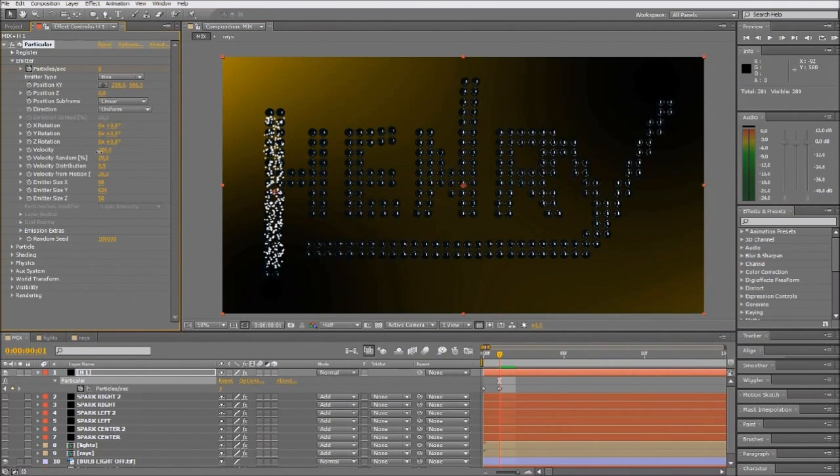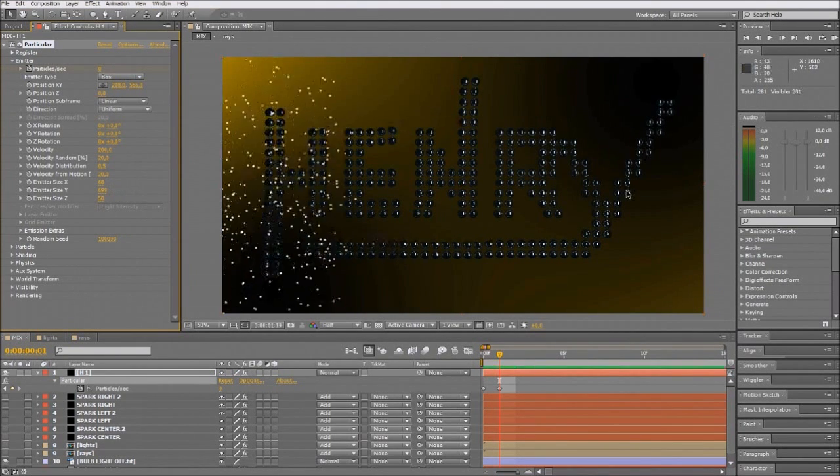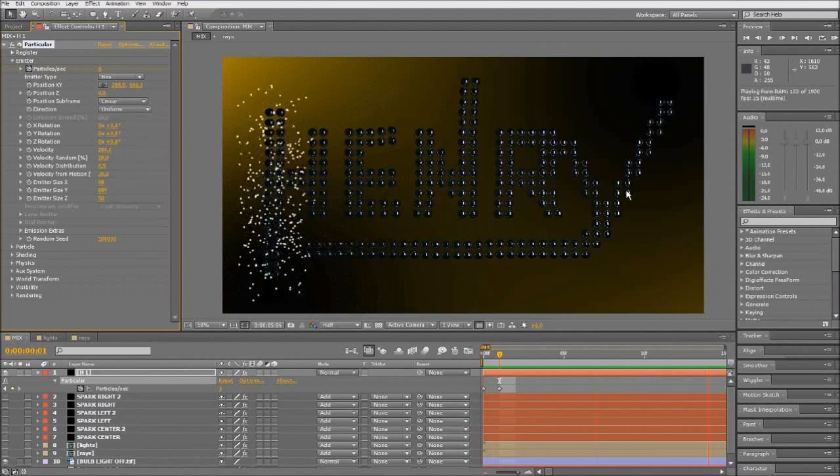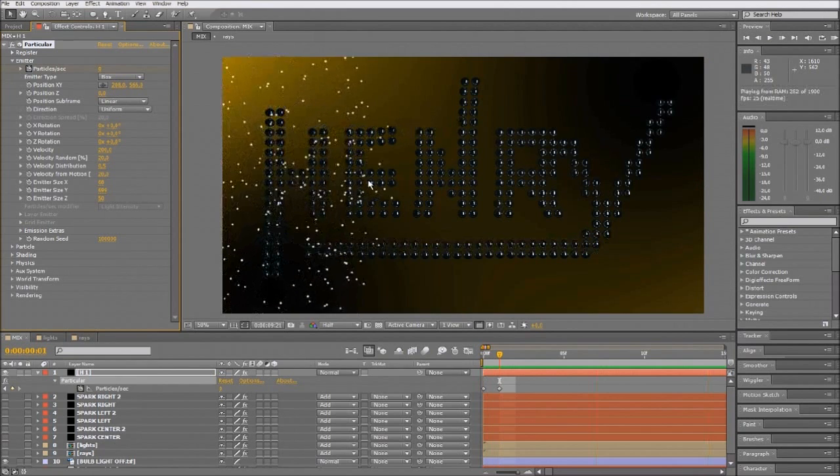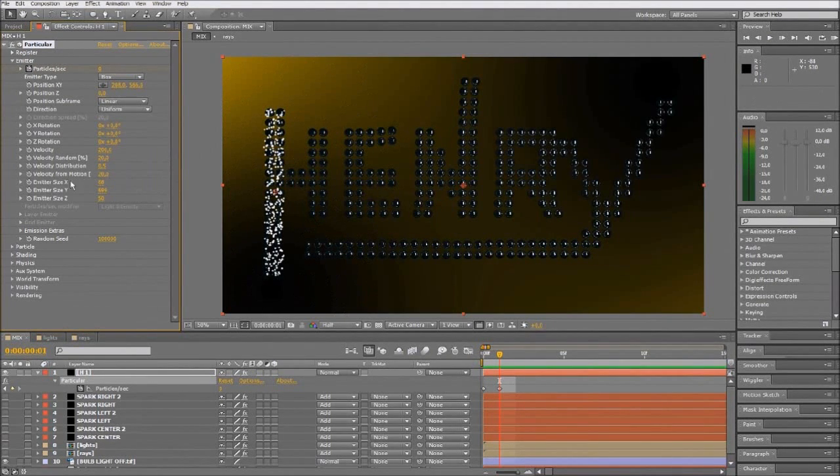Velocity maybe a little bit up. 2000 will be good, and the emitter size, we have to change the emitter size to fit on the letter. Let's see. Okay, that's the basic setting.